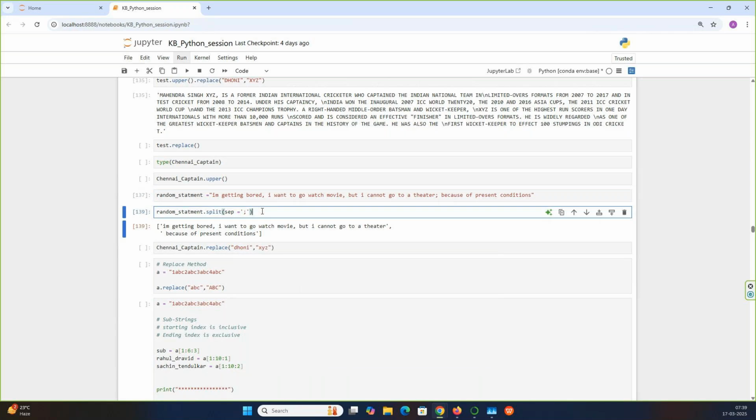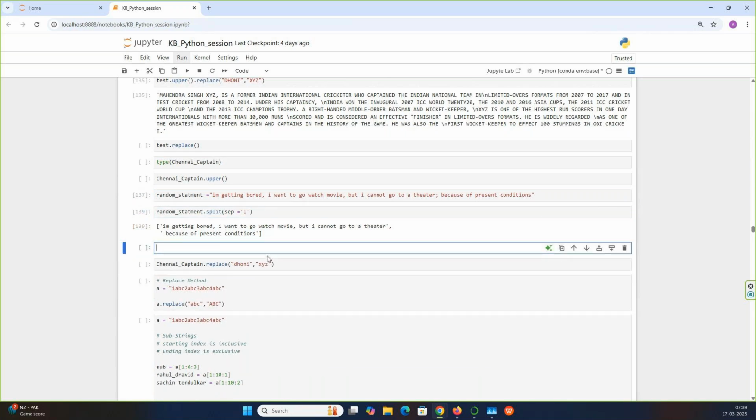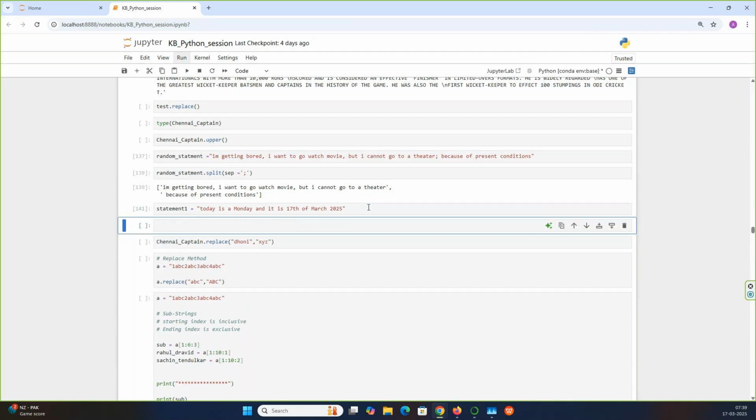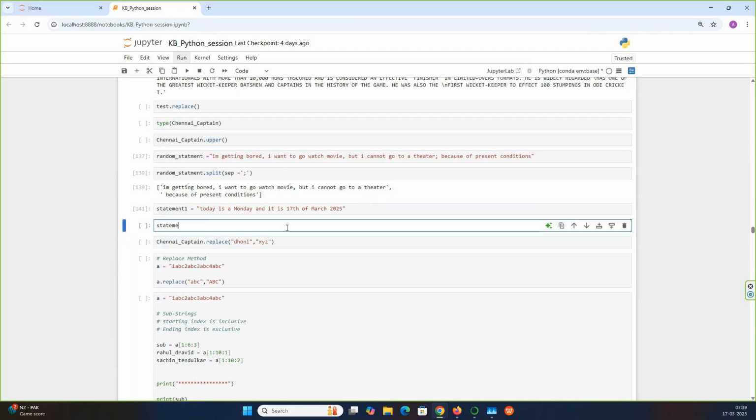Suppose I don't mention any separator. I'll make up some random statement 1: today is a Monday and it is 17th of March 2025. Now I will execute this line. I'll add a new line and then say statement dot split.